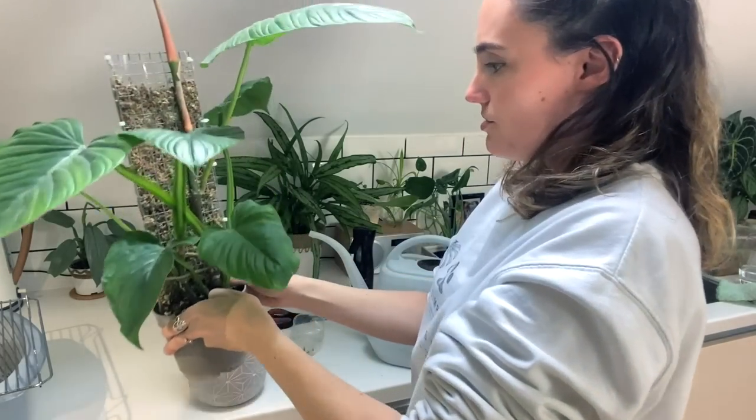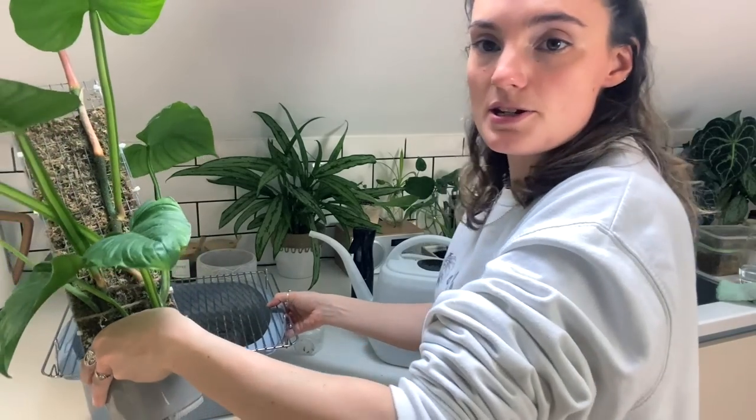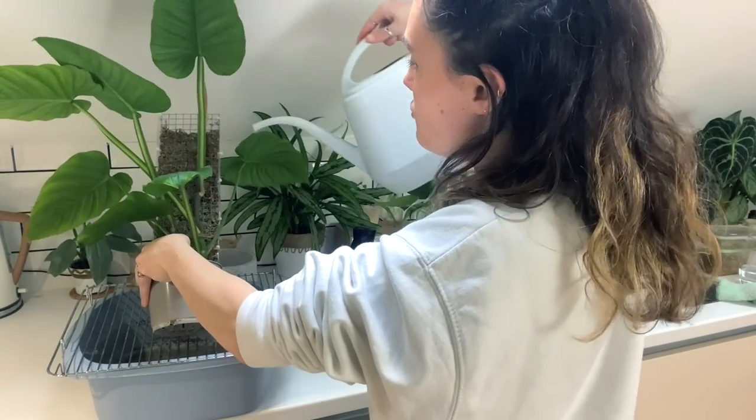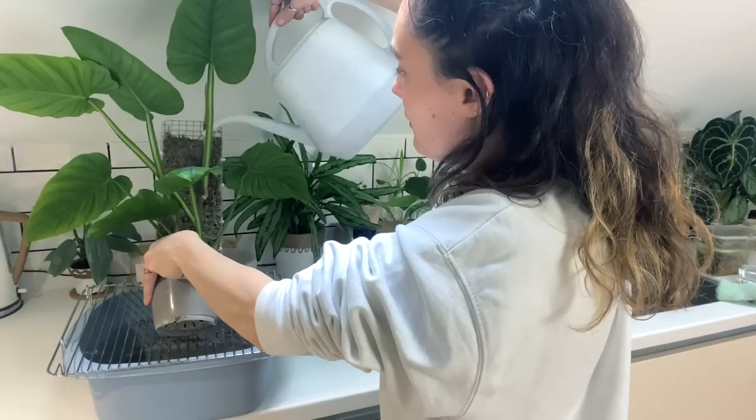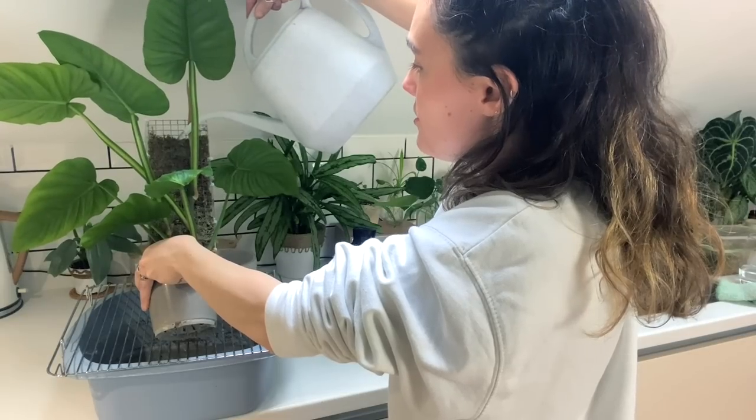I mean, it could actually do with a drink. I'm quite surprised about that. But it's quite good because when it does need a drink, I can literally just water the whole thing from here and it doesn't really matter if it goes into the soil. And it's the easiest way to hydrate the moss pole.